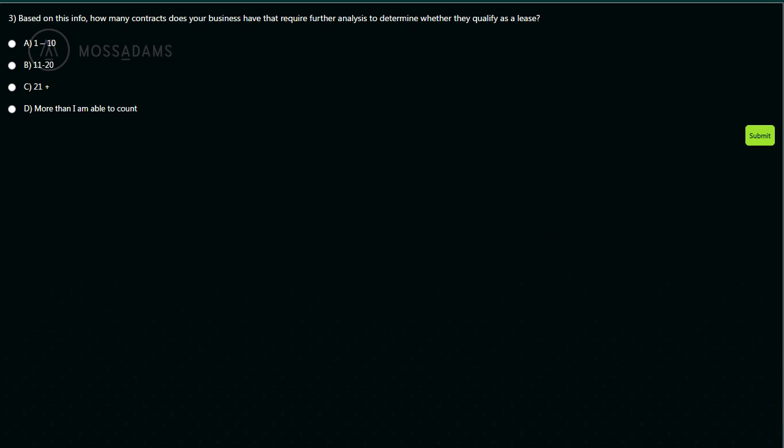Another question came in asking if the easement is in perpetuity. My understanding is that it is excluded from the lease accounting. Is that correct? That is correct. Sometimes they're called evergreen contracts, where they essentially automatically renew forever. Those are excluded from the lease guidance.